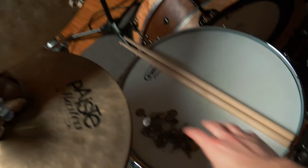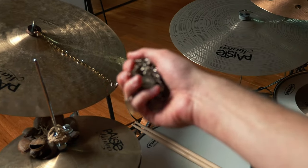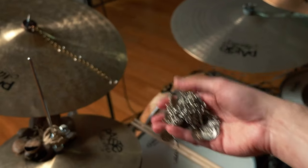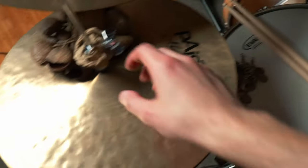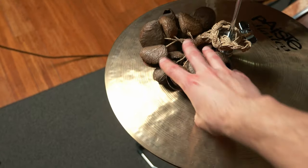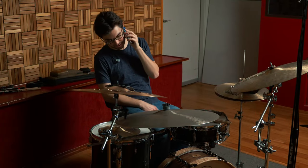I also have some fun stuff like, this is a vintage coin belt actually from Afghanistan. You can find things like this on eBay. I really like it on the hi-hat and also on the snare drum itself. Over here, let's see, I've got your usual jiggly stuff. Other than the apocalypse, everything's pretty good.